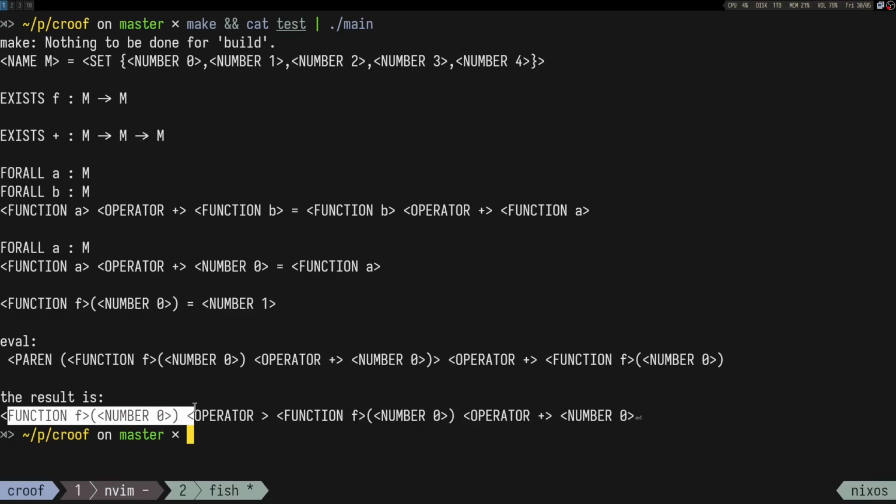Wait, what? Function 0 operator broken. Function 0 operator plus number 0. Something broken with the operator.